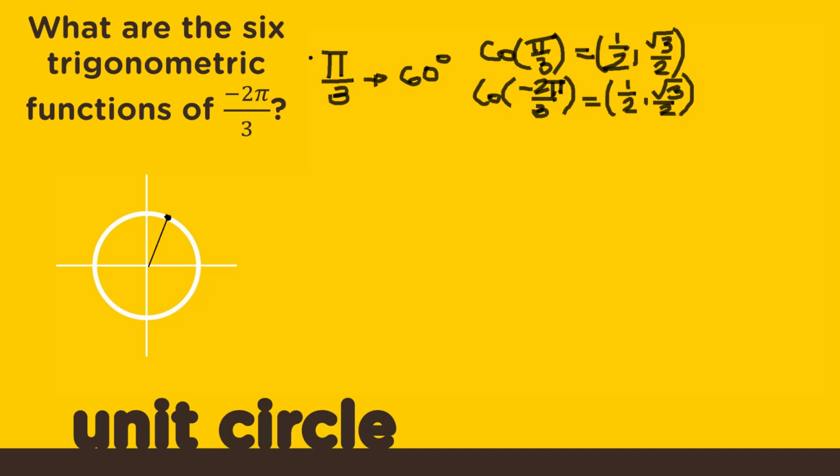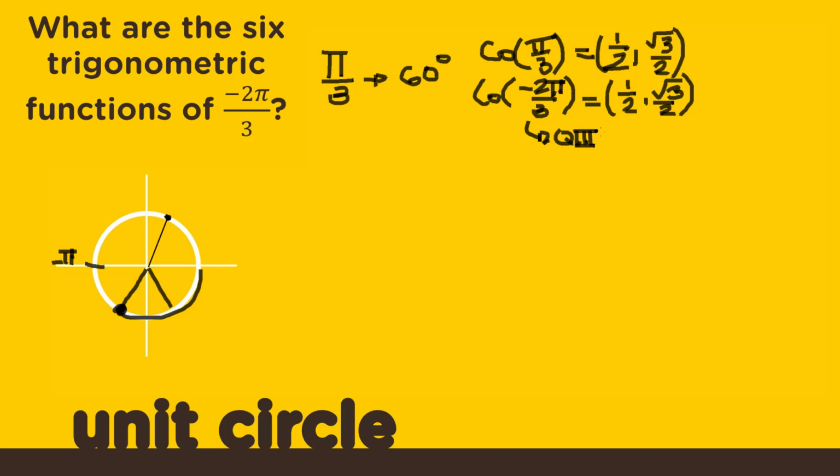Now negative 2 pi, since it's negative, we're going to move clockwise, and we know that this is pi here, so this is negative pi. This negative pi would be divided into 3, hence over 3. So we have negative 1 pi thirds, and we have negative 2 pi thirds, which is here. The location of the terminal point of negative 2 pi thirds is at the third quadrant, or quadrant number 3.